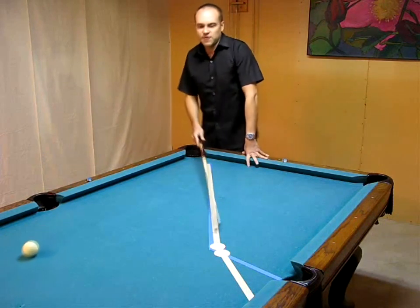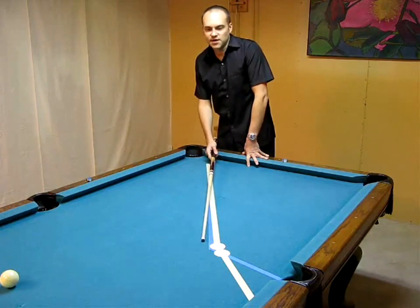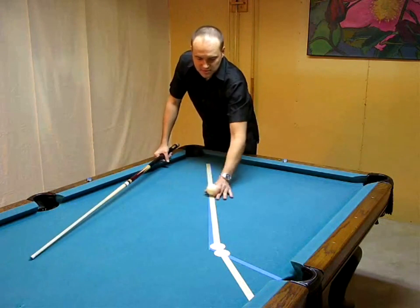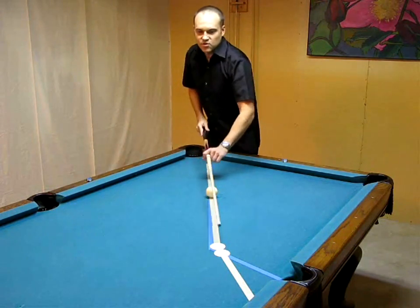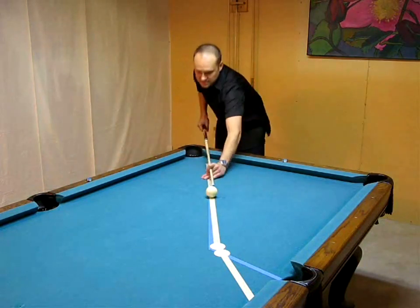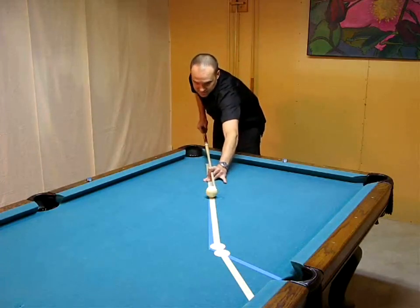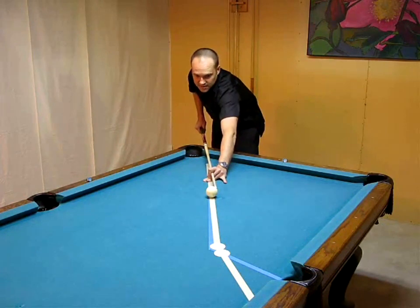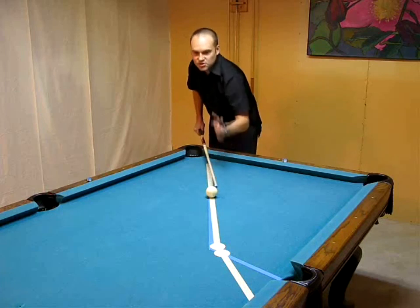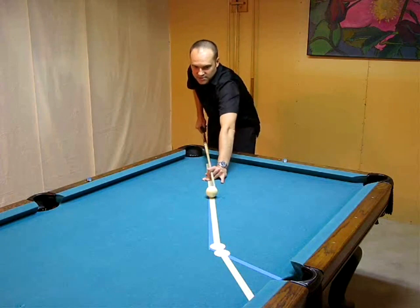So if I were going to use right hand spin, this piece of tape would be off this way to the right. And it's important to note that the more spin you apply to the cue ball, the more you're going to have to aim off of the standard center ball stroking line. Because the more spin you use, the more the ball is going to deflect. So if I were to use even more extreme spin, I'd probably aim a little bit more out there. But it also depends on how much speed you use, because the harder you hit it, the more the cue ball wants to squirt off of the line. So you have to watch your speed and your spin.